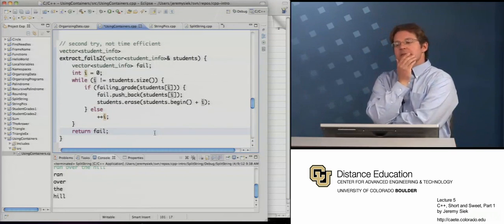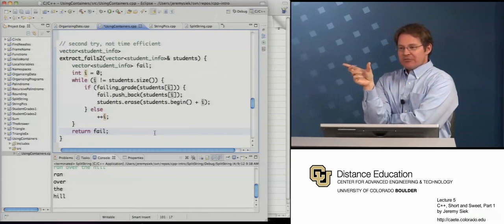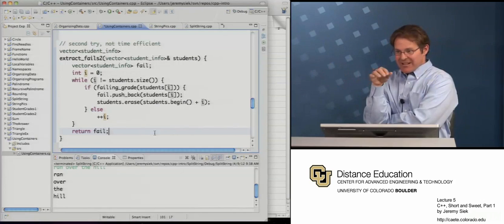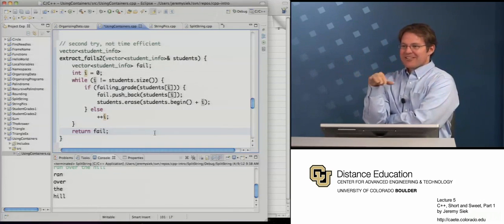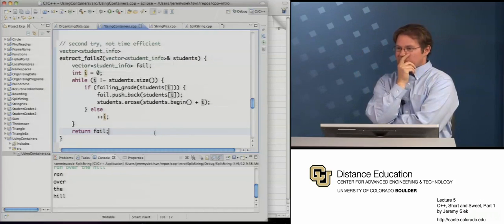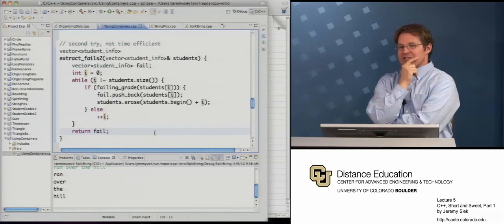Yeah, maybe some kind of in-place sort. Are you thinking something along the lines of, instead of doing an erase and shifting everything over right away, maybe you could lazily shift things over? Or do some kind of replacing, because doesn't quicksort do something like that? Well, with quicksort you're not actually trying to erase any elements, right? But if you sort them so that one block is all fails and one block is all passes, then you could just change your pointers around and do some tricky stuff like that. Yeah. But I don't know what the time complexity of that would be.